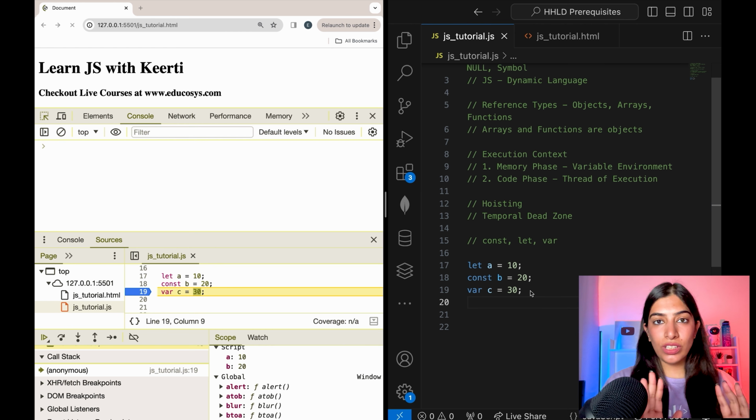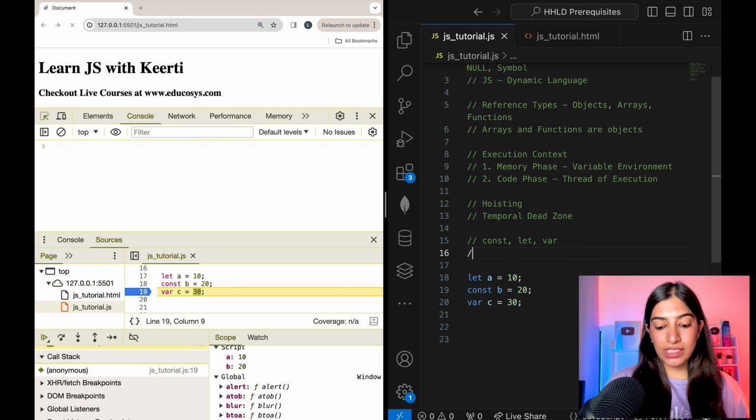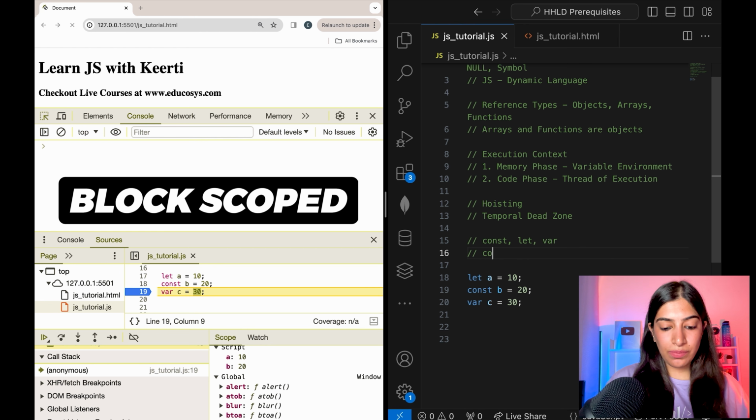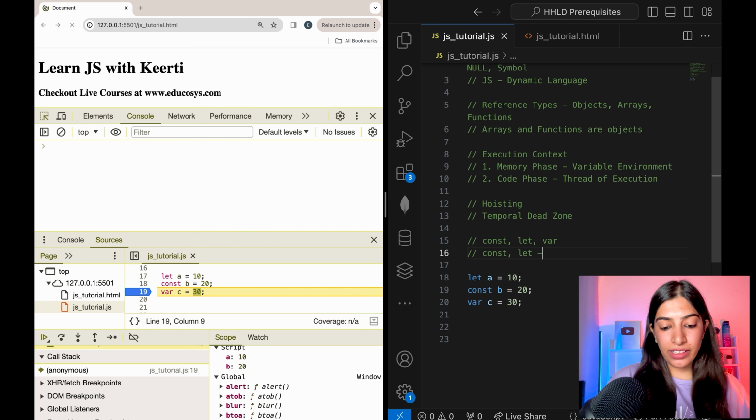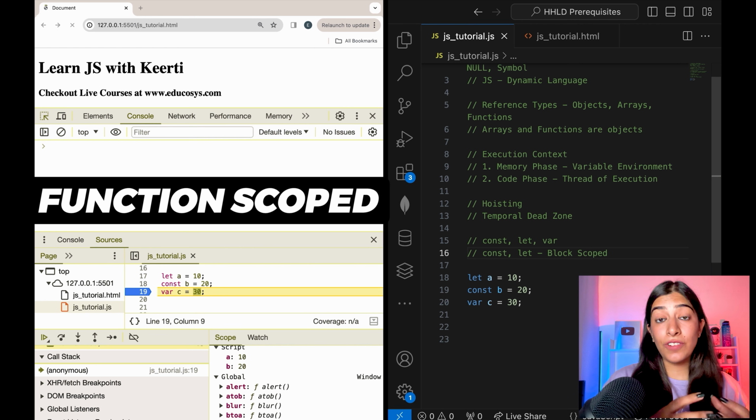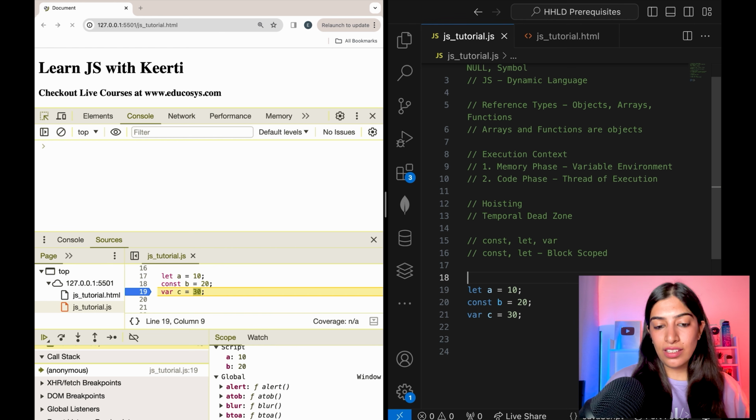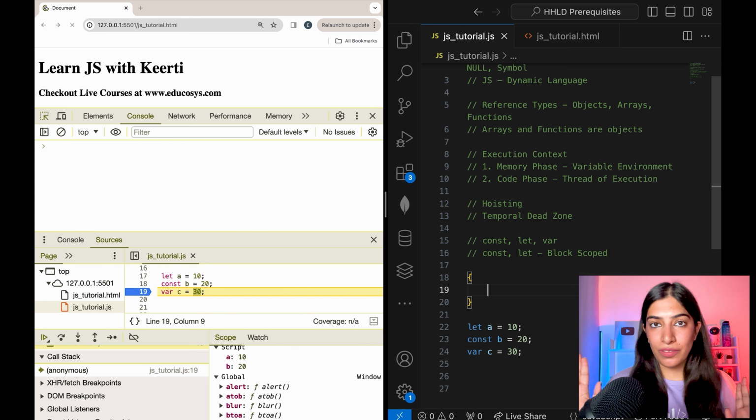One last thing that you need to understand for this concept is that const and let are basically block scoped. I will explain what that means. So const and let are block scoped and var is considered function scoped. Now let me explain. Firstly, what is a block? Basically, wherever you put two curly braces, this is a block. Simple. Even in a function, what do you put? You put curly braces. Even in if else, any block, you put curly braces like this, right? So that is also a block.